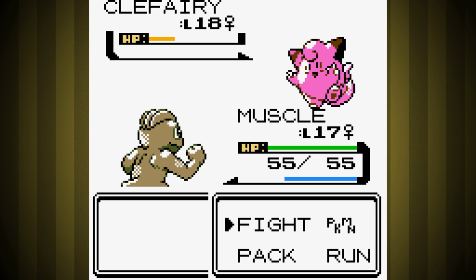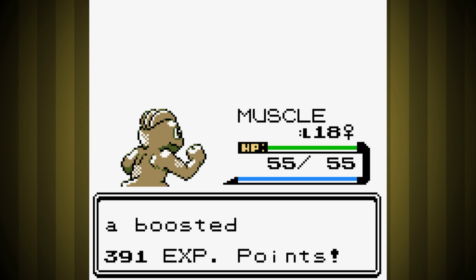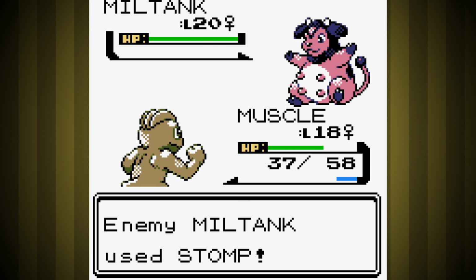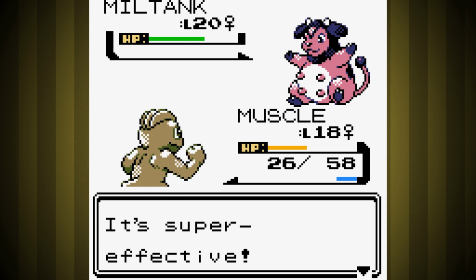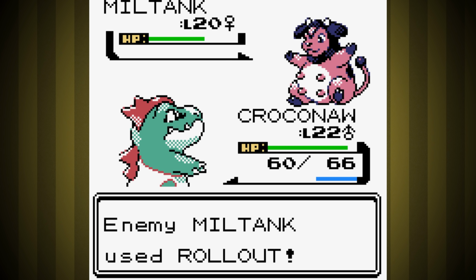Clefairy opens with the hilarious move of metronoming up a Bide, making her sit there and get easily taken out. Next is Miltank, though. Right away we get stomped hard, hit a low kick for a bit of damage, then another stomp takes us out. I switch for Croconaw and the rollout starts.